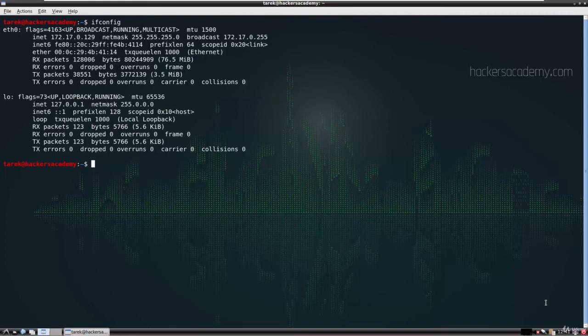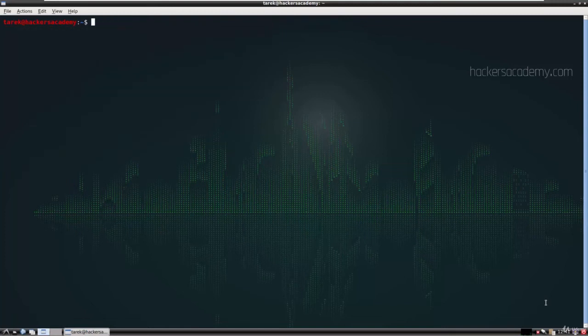Great, so now I know what my IP address is, but I don't want to hack myself. What if I'm targeting a system on the internet and I want to know what the IP address of that system is? How do I know that? The easiest way to do this is to use the ping utility. Ping is a small piece of software that sends packets to a remote system and waits for a response. It's a diagnostic tool that is mostly used to check if another system is alive and responsive. So what we're doing here is typing ping google.com.